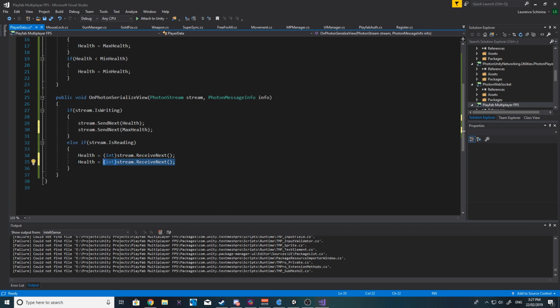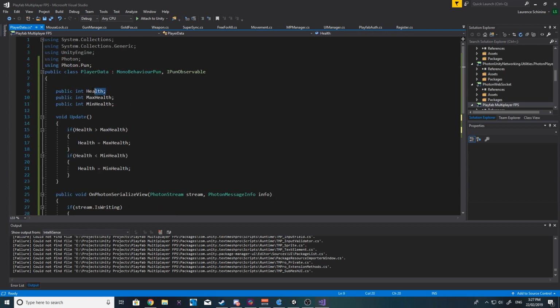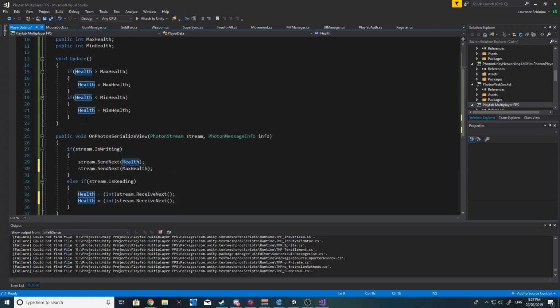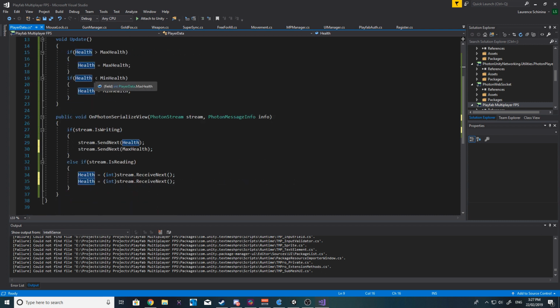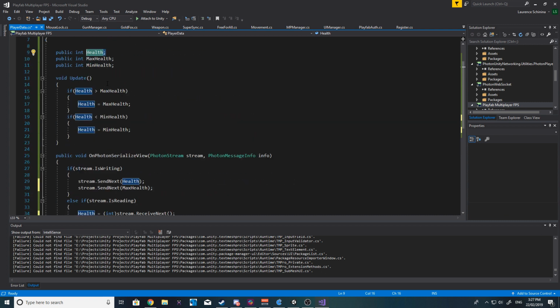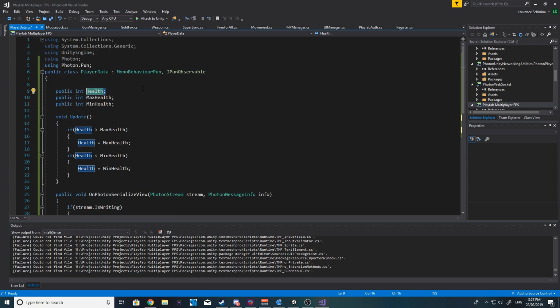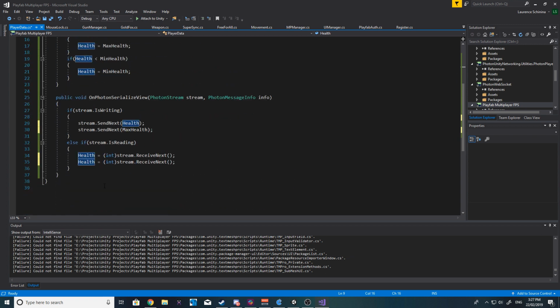If we put max health up here and the normal health here, health will actually end up getting the max health value, and max health will get the health value. It's not a good example here because everything's int, but if I ended up having a vector and int and ended up confusing the order of these, it'll give you an error saying something like an int can't be converted to a vector or something like that.